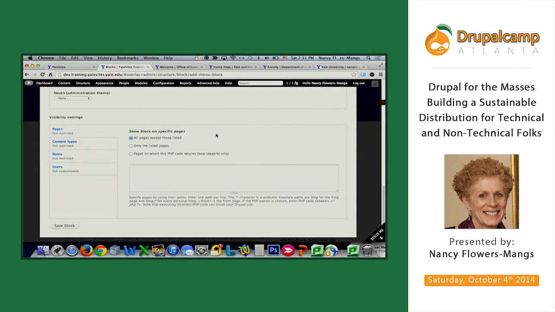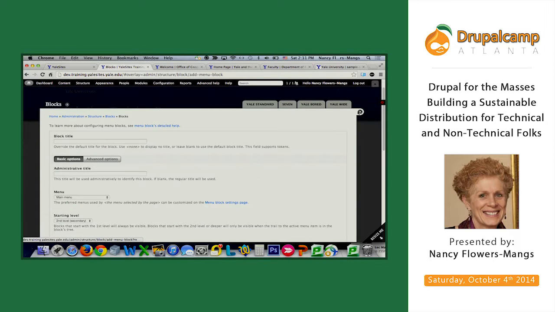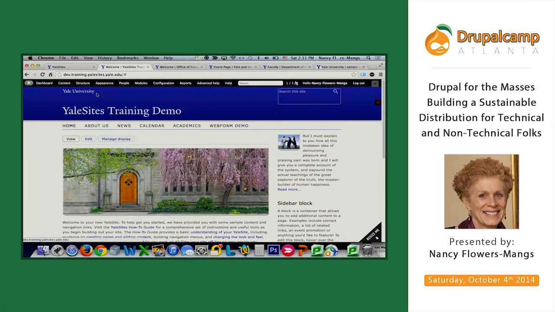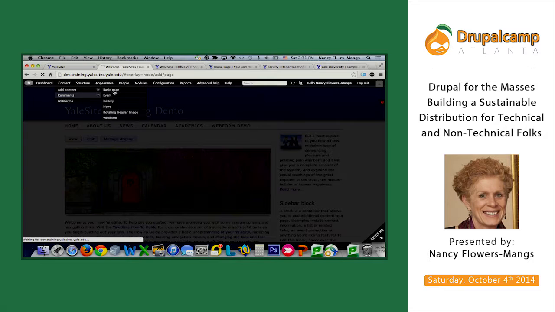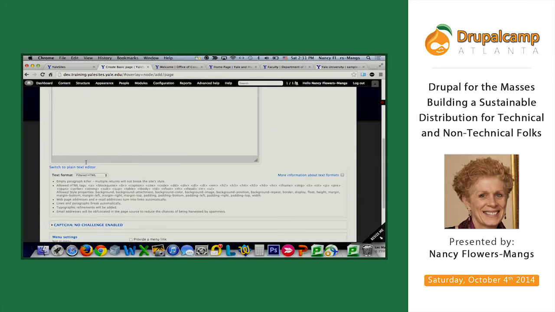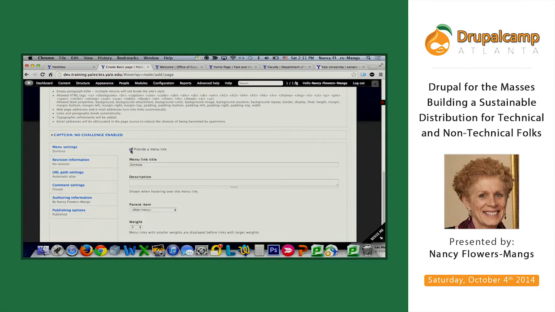And it's a miracle. So I've put the cake in the oven already, so now I'm going to pull it out. But this is where I have the most fun. So I'm going to create a basic page, and I'm going to call it... what? Zombie apocalypse. How about zombies? Because zombie apocalypse would be too long, and there's limited space that goes across the menu. I paid her to do that. And then I'm going to add this to the menu. It already says zombies, yay for Drupal 7.